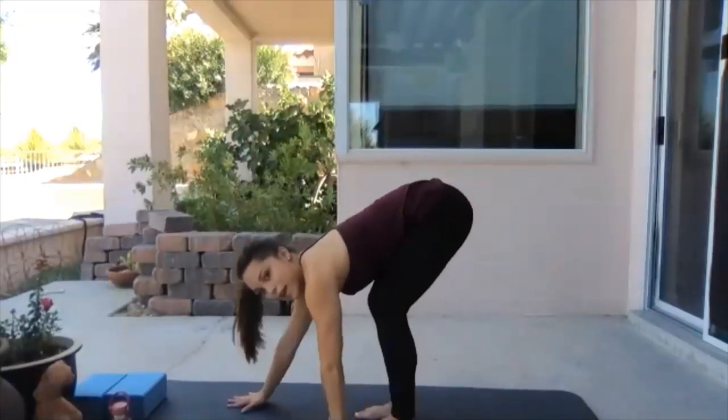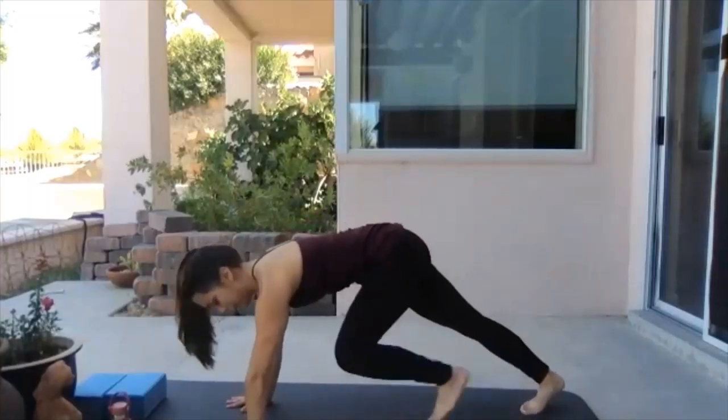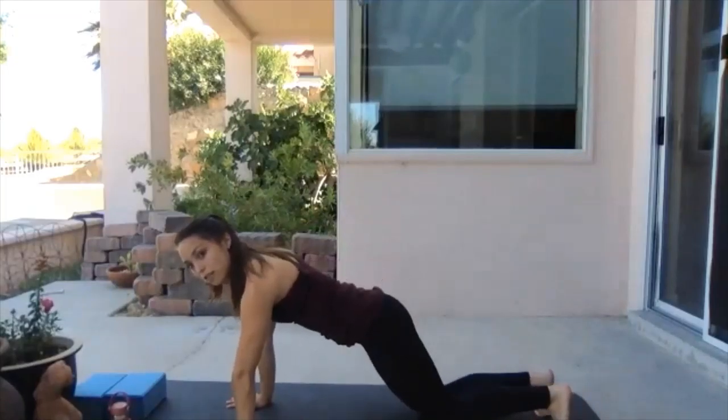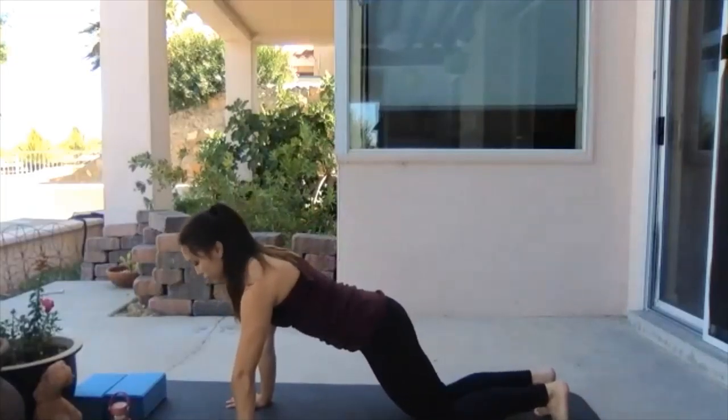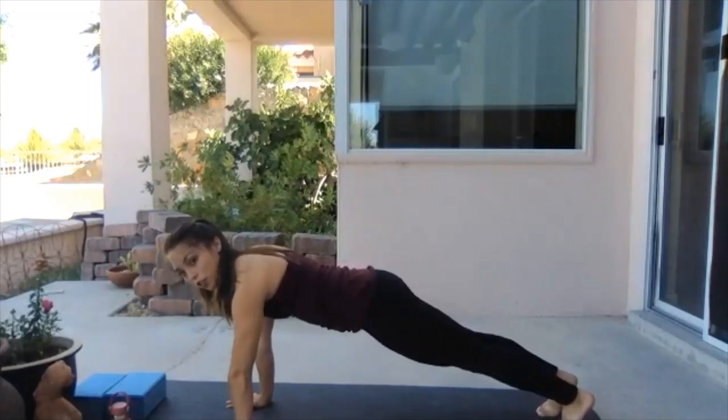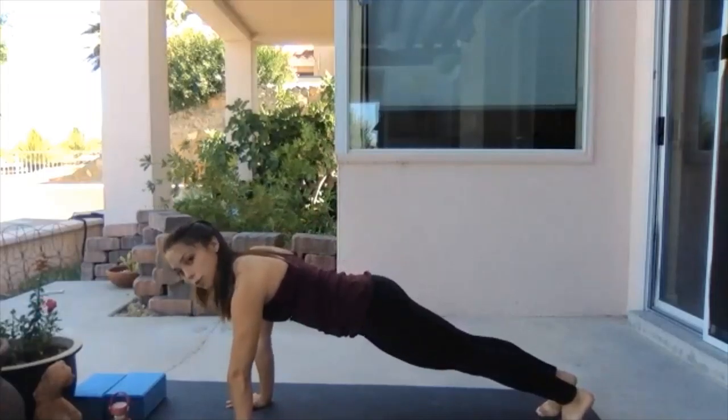fold. Inhaling, plant the hands, set the feet back, making your way into a high plank. Engaging the core here, you have the option to bring it down to the knees, as always if you need to. So from here, working through our chaturanga flow, nice and easy, like a slow motion push-up.